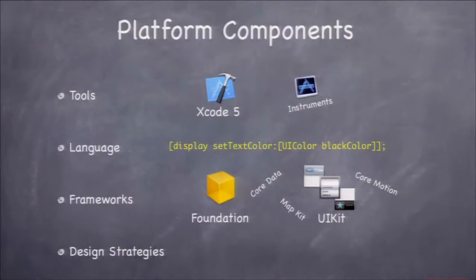But there's a whole bunch of other ones, like you see Core Data written up there. That's the object-oriented database, and we're going to be doing that. Core Motion, that's the gyro and accelerometer. MapKit, obviously the maps. And there are dozens more. We'll cover as many of them as we can. Obviously, we can't do it all in 10 weeks, but we'll do as much as we can.